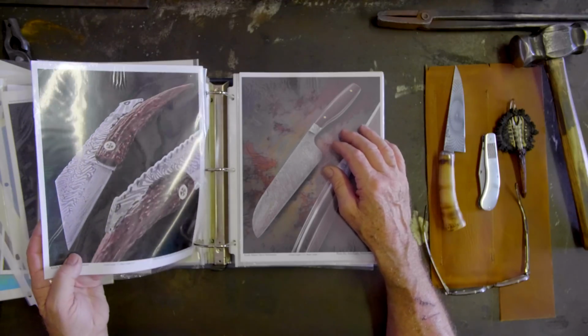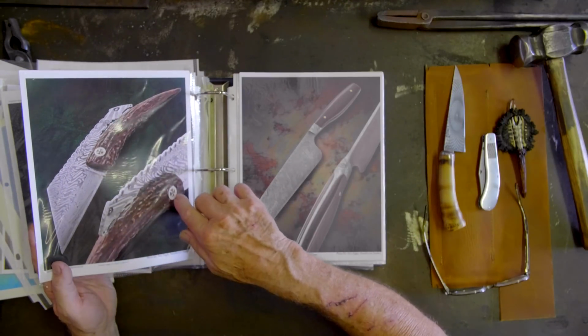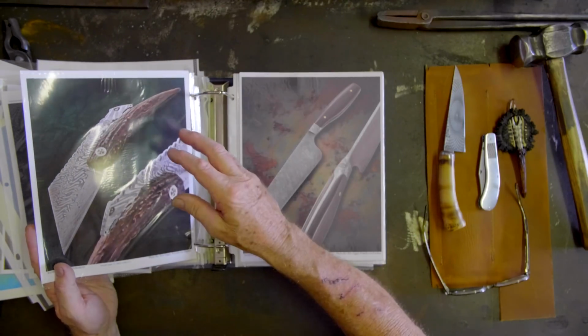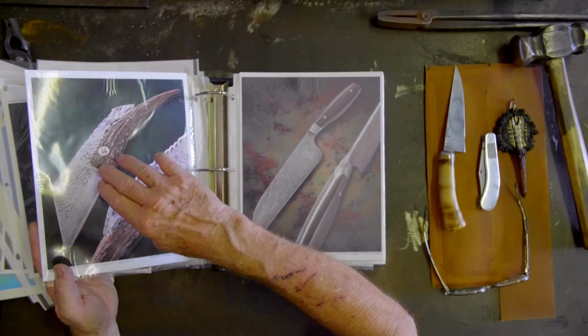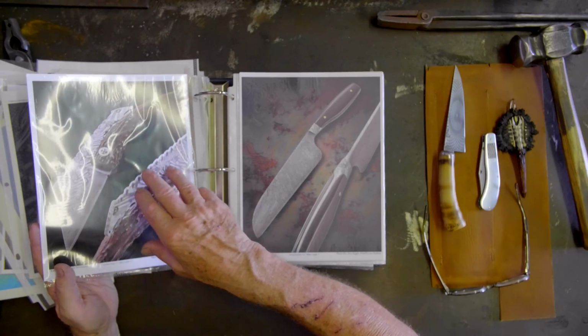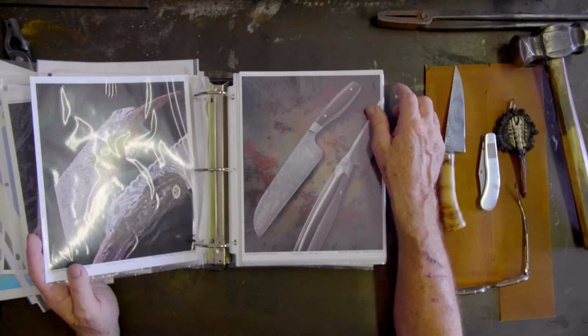This is a little Viking folder. I like the Viking art, and it's a composition of all my skill sets: the forging of the Mosaic twisted bars, laser engraving, carving, a little bit of a fantasy piece.